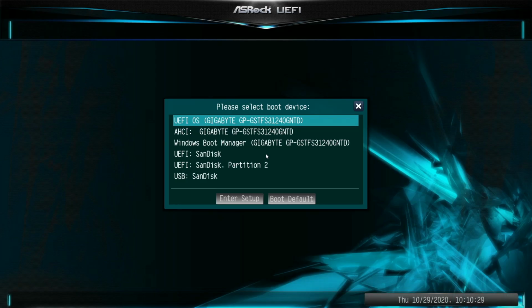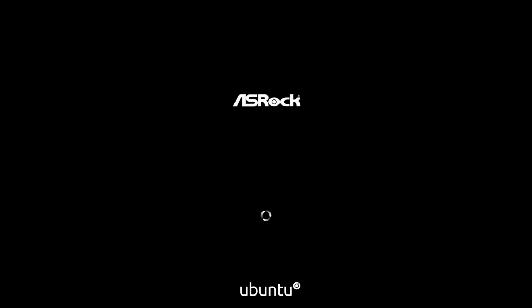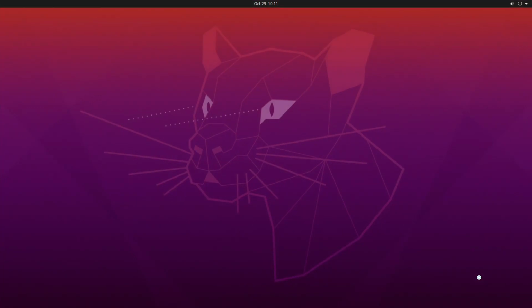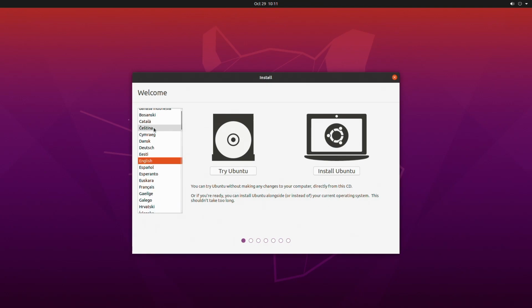Now, plug Ubuntu USB and boot to boot menu. Select the USB followed by the UEFI prefix and press enter to boot. Press enter to boot. Press Ctrl+C to skip checking. Select your preferred language and click on Install Ubuntu.